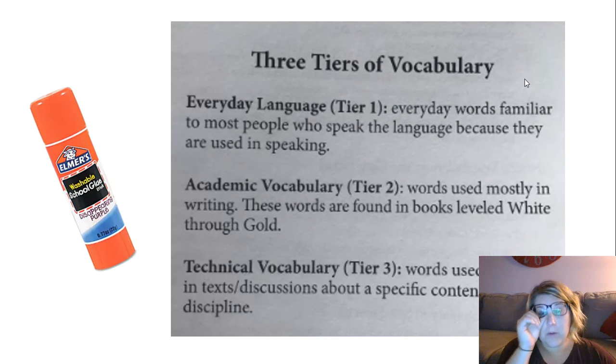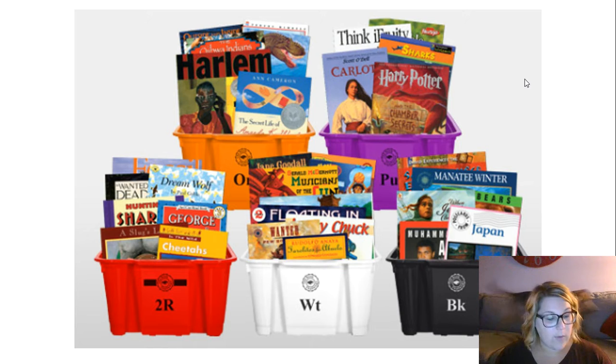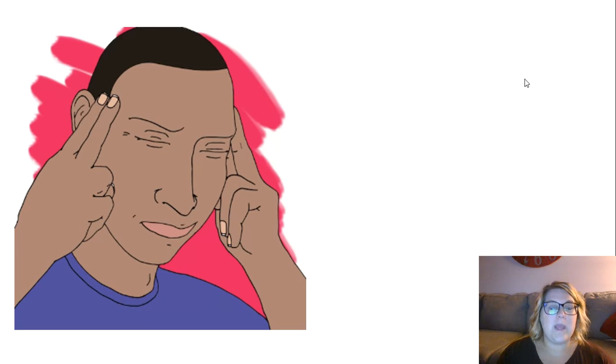Great. So today we are going to be working within these 3 tiers of vocabulary, doing a little bit of a word hunt. Now, these differences in vocabulary words are a huge part of what make up our levels. As we're moving through the levels, the amount of academic and technical vocabulary will increase. So it's important to know that these are not really words that we can memorize. We're not going to be memorizing huge amounts of these within the year.